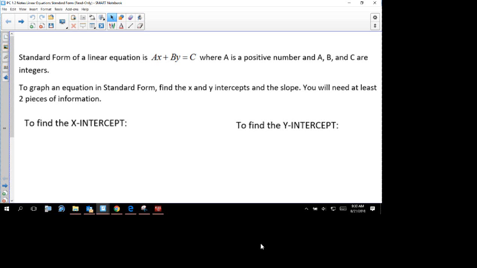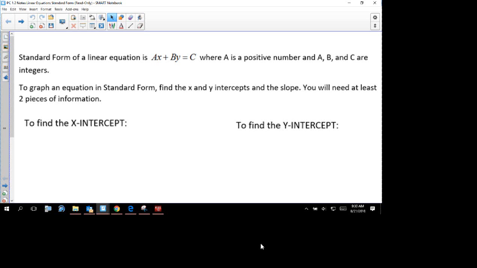So we're going to focus today on learning a new method or practicing this new method that you haven't done a lot of. And if you hate this new method, in the future you can use whatever method you want. But for today, we're doing it this way. Okay, so everybody's going to find their x and their y intercepts and their slope every single time for these graphs. And we're going to write them down in your work so that you get those points.